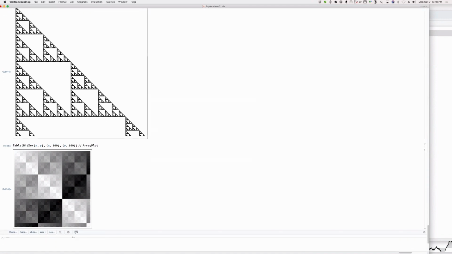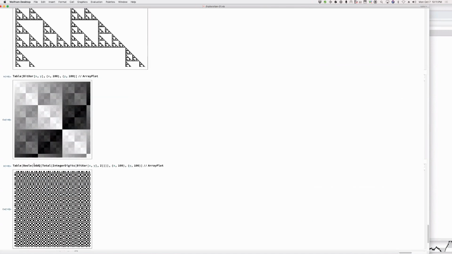But now, gosh, how do we work this out? Oh, I know what it is. It's the digits of that. If we say integer digits of that, so we're counting the digits of that in base 2, and then we say Boole of OddQ of Total of that, which I could also do by computing, okay, that's the total, that's the OddQ, that's the Boole.